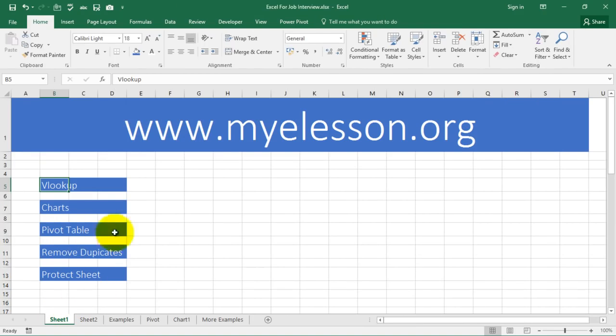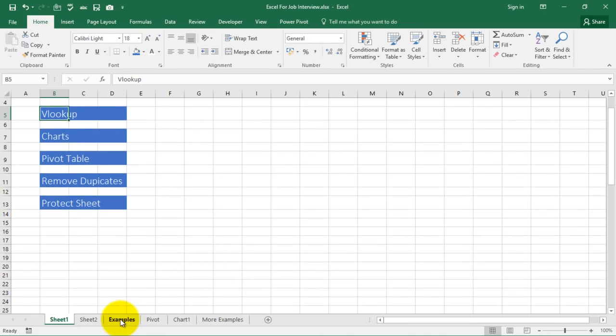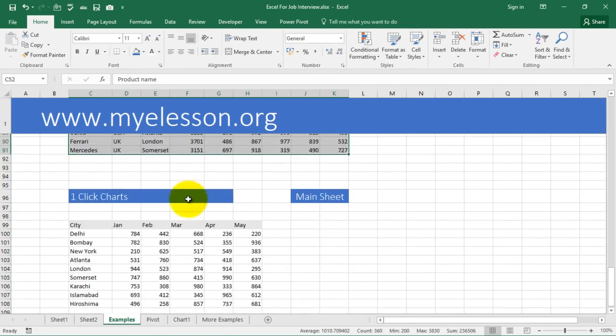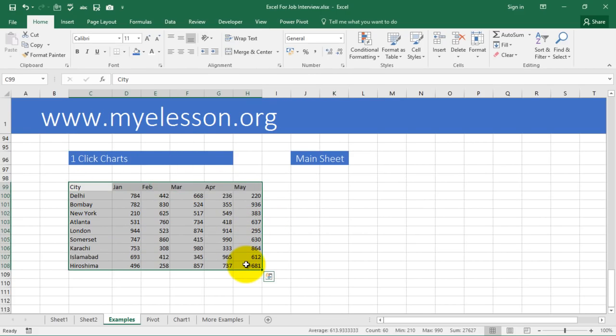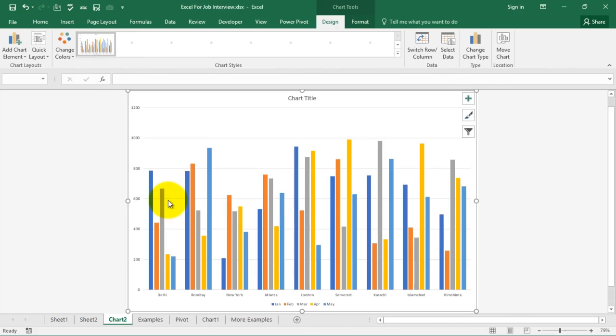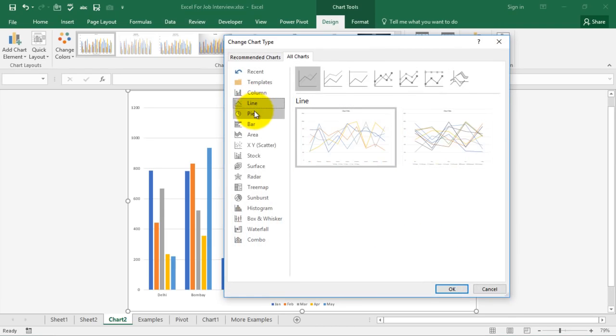For more details on pivot tables, go to mylesson.org and learn more about them, and then we will learn about charts. Now, if they ask you, can you prepare charts? Of course, you would say yes, and I'll tell you how, because after watching this video, you'll know how to create charts. Select your data, and I'm going to teach you a magic trick. Press F11. Automatically, a chart is created for your data, the best suited chart. If you want to change it, you can change the chart type from here. Make it a line chart, a pie chart. Let's make it a line chart. See?